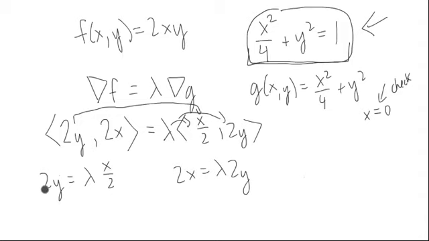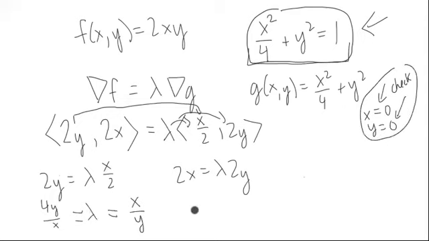Then when I do that, I'm going to end up getting 4y over x. So I divide by x over 2, so multiply both sides by 2 over x, and I get that this is equal to lambda. And if I solve for lambda over here, I could set that equal to that as well and get a nice equation just on that side. So if I do that, I'm getting x over y. But if I did that, I also need to note off to the side that I need to check the case that y equals 0 because I divided by it. That's always important to write off to the side. So we'll check those cases.